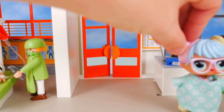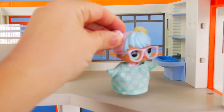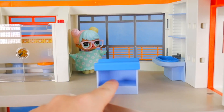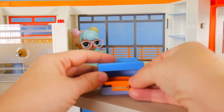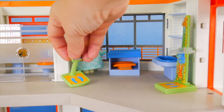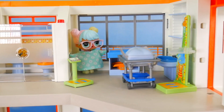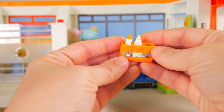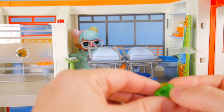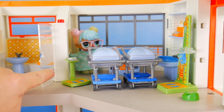All right, going to head upstairs. Better head over to the elevator. Let's just head right out here and up we go. Here we are — this must be our baby care center. It's not ready for babies yet, but it's about to be. Here's a little table and we've got a scale that we can use to weigh the babies. We can use this to measure some little one's height. I've got one little bassinet here — a little blanket, a little basket we can roll around — and a second one in case we've got two babies. We also have a little bottle warmer so the milk gets to just the right temperature. We'll set that on our shelf, and then a little tiny potty in case someone needs it, plus an adult potty with a sink and toilet. Got to make sure we wash those hands.